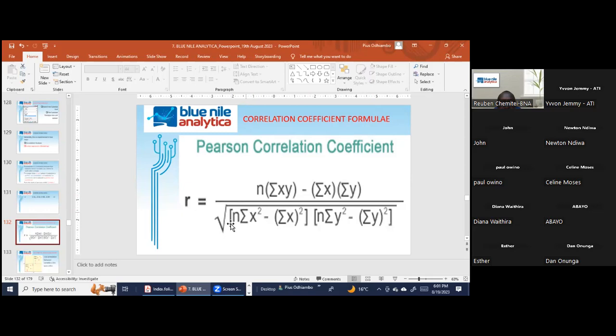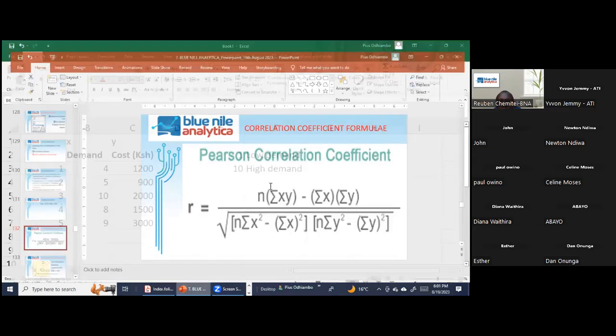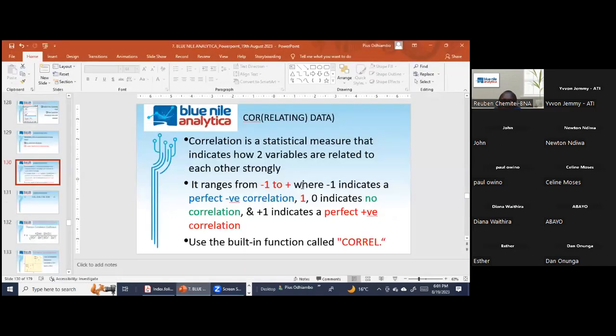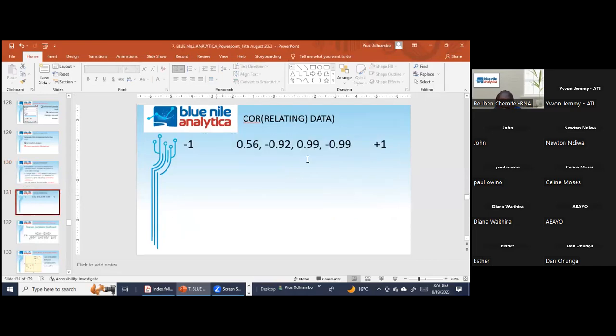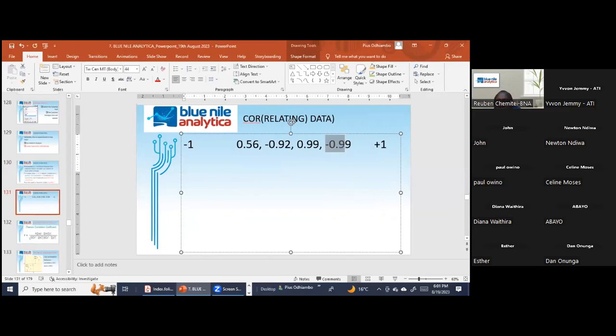Now, as I said, this value of correlation coefficient can vary, and in terms of interpreting, like for example, what I have here, when we talk about minus 0.99, what does it mean? On the other hand, when we talk about 0.99, what does it mean? Because this is positive, this is negative.